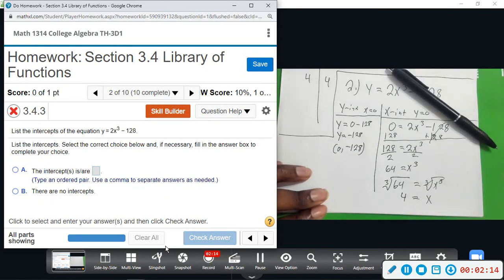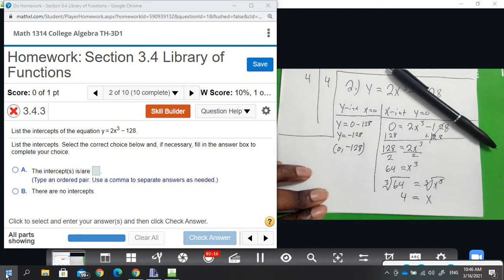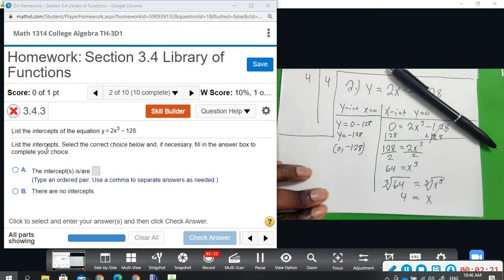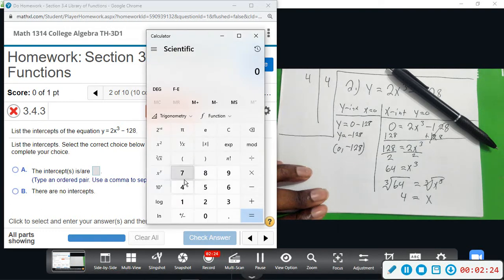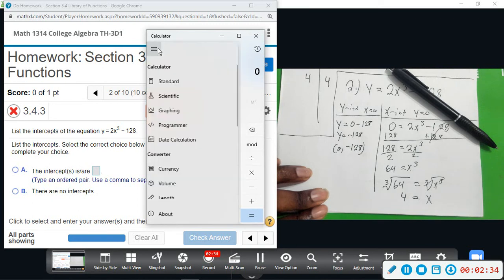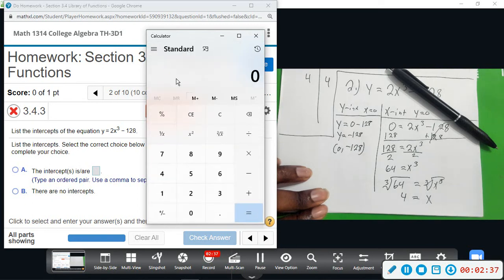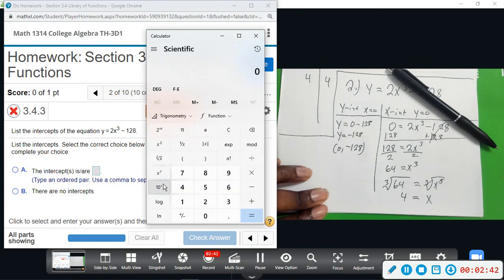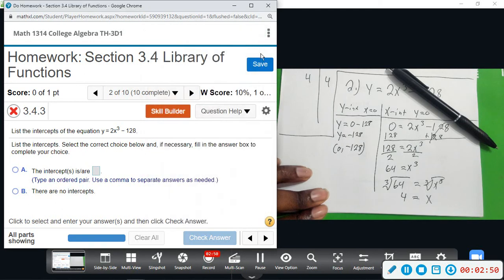So I don't know if you can do that with a basic calculator. Let me see. Do they have a cube root? I see a square root symbol. If I go to trig, will they give me more? Nope. Scientific. That's the standard. I was in scientific mode. So I don't see a third power, a third root. I see the square root. So I'm not really sure if you can do it with the basic one on the computer.